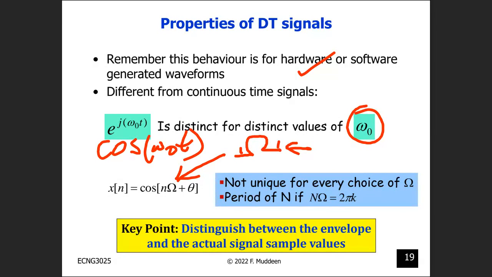And just a little bit here, distinguish between the envelope of the signal and the actual signal value samples. In the case of the discrete time signal, the values have to repeat themselves after some period of time. If they don't, then the signal is not periodic. And we're going to have enough looking at that. Okay, I know it's just a first class and it's kind of odd. In the case of the continuous time domain, it doesn't matter. All the values exist for all the time. So once the period is encountered, then the entire envelope repeats itself. All right.